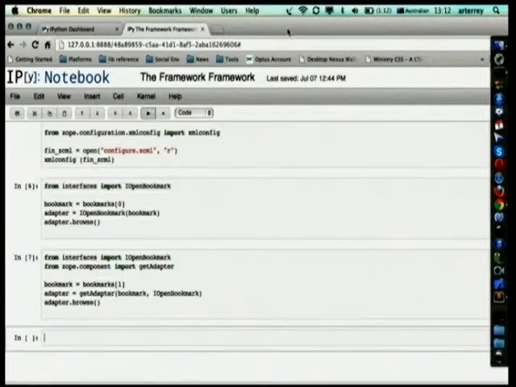Okay, so now we have our simple application. We've componentized it a little bit. We've used Zope component object to define an interface, and now we actually want to extend it. So we want to build a plugin that, in this case, deals with the secure bookmarks in a different way to the non-secure bookmarks.